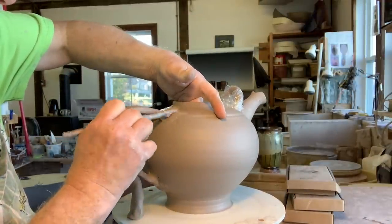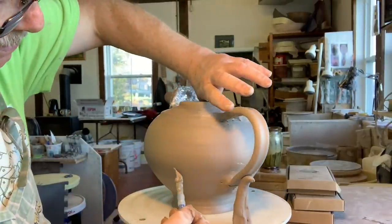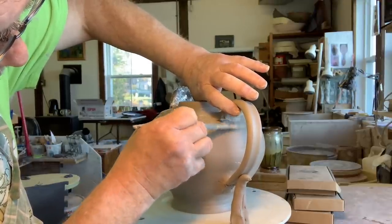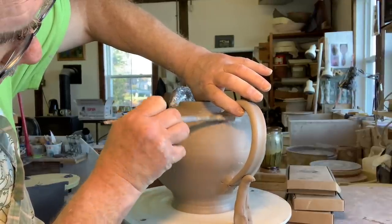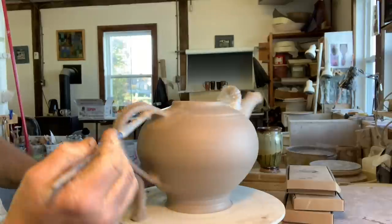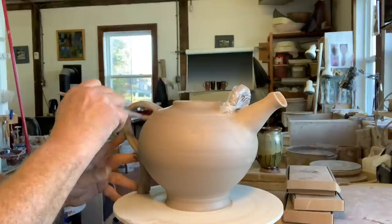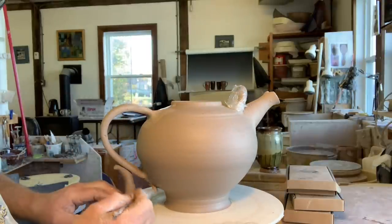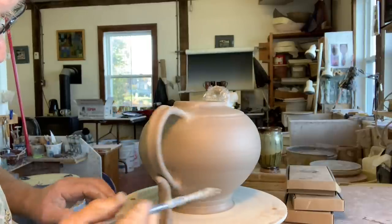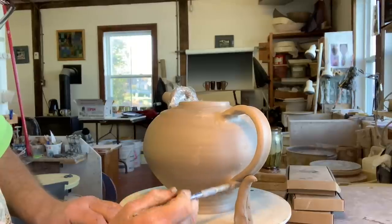And we can still move her a little bit with the clay if it was a bit off, but we'll have to wait and see what we do. Then I put my finger up and pull up on the handle so I can pull in some clay from the underside of the handle there to really get that totally joined underneath. Same on this side. And then down here too. Just concentrating on really filling in the join area, making sure it's well joined. And then we can do some smudging on the outside of the handle to make sure that's in.